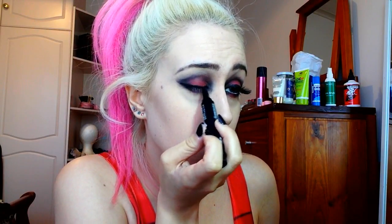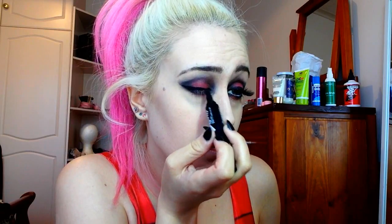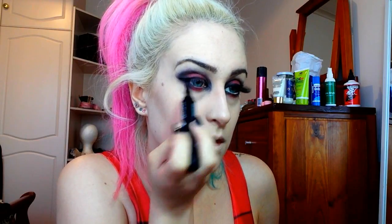Now getting my eyeliner, I'm just going to be doing a simple wing. Then applying some mascara. And some lashes, and these are the Dodo Lash in the style D105.